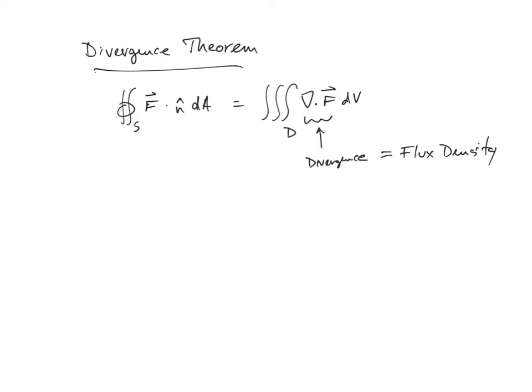If I've got a source of flux inside, say S is a sphere, and I've got a source of flux inside of that sphere, creating 10 units of flux, well, where's that flux going to go? Well, it's going to pass through the surface of the sphere as it travels outward, right? Or if I get a negative number here, that means I got a sink inside the sphere. So I got flux going into the sphere, crossing this surface S of the sphere. Okay, so physically that's what's going on.